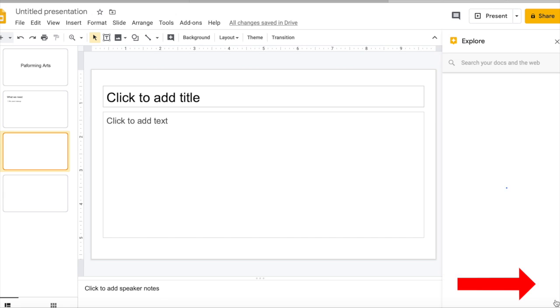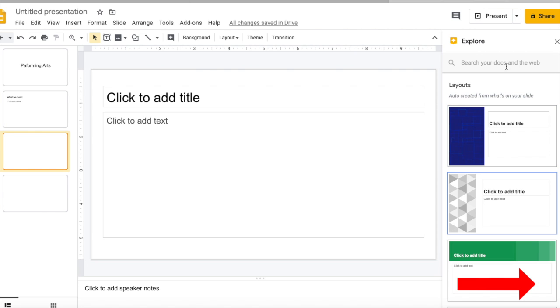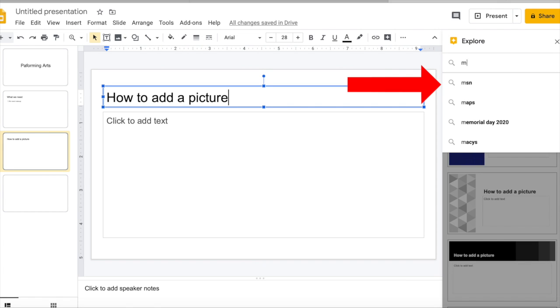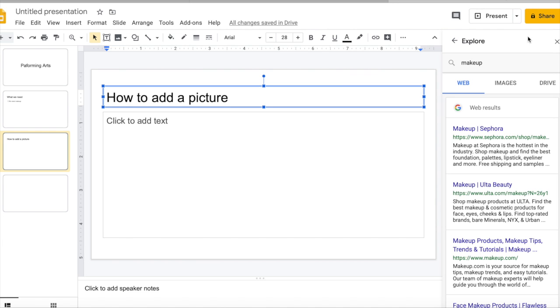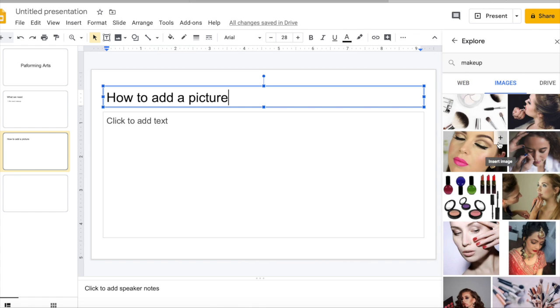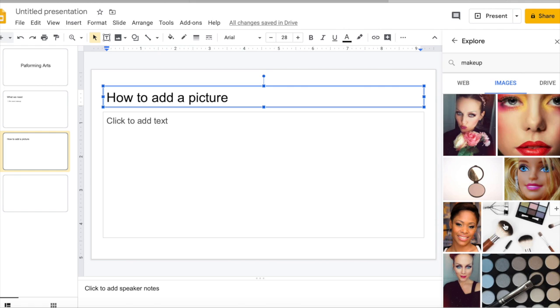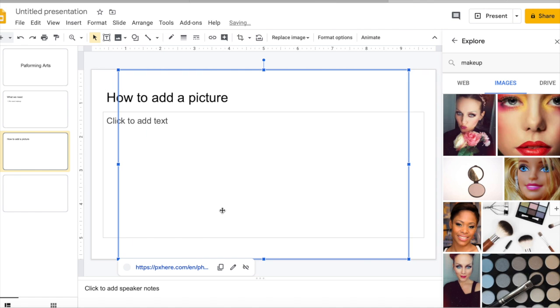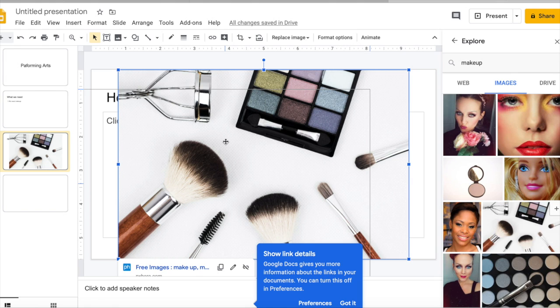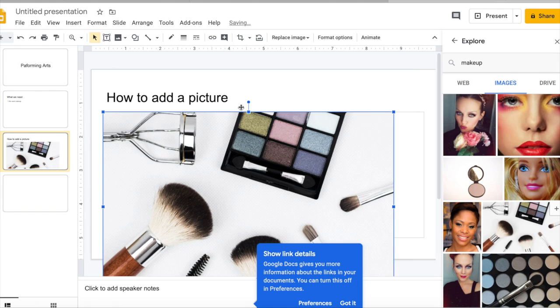You can click on each slide, and as you click on each slide, it will present a new title and new options for you to add information. Again, whatever you want to search for should be found on the right-hand side, and it's really simple. You can look on the internet for images and then simply click insert, put them where you want them, and then size them to fit your presentation.